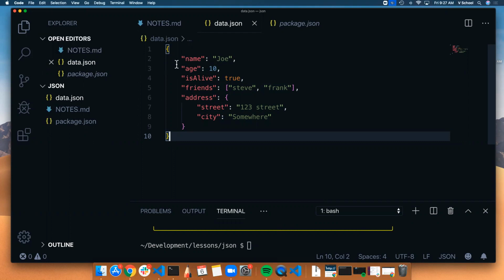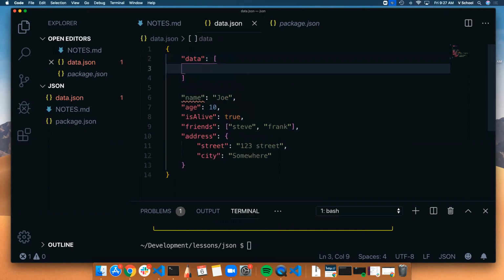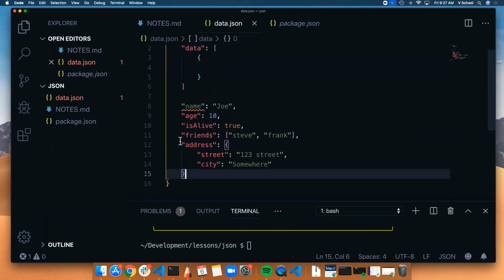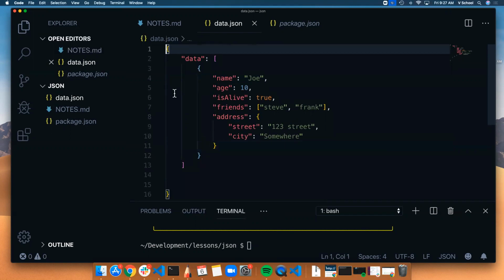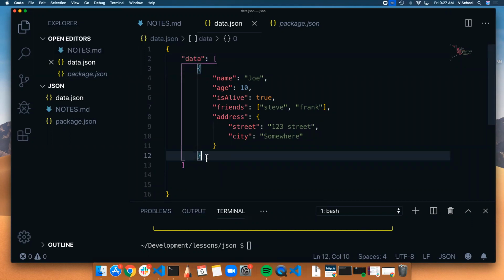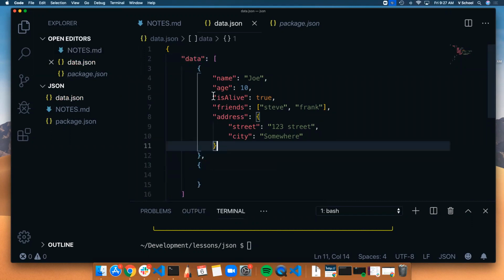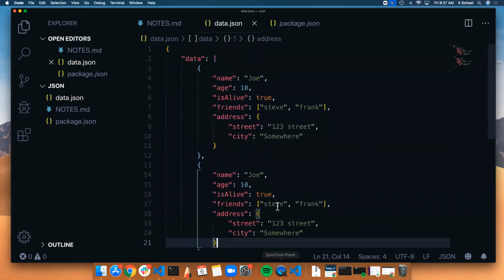Right, so let's say if this data file needed to be an array of objects, I'd have to orient it a little differently. What I need to do is say, okay, here's my object. It has a key called data. That is an array. And in data, we have other objects. All right, so it's still a single object, but I created a key called data that can be an array of nested objects. And now I could have multiple entries. And this is actually exactly how the data will look when we request from a server.